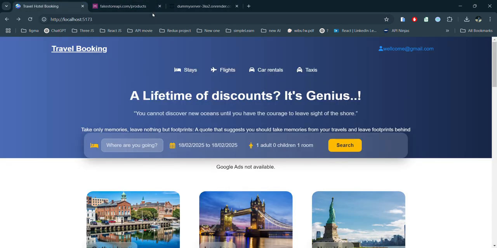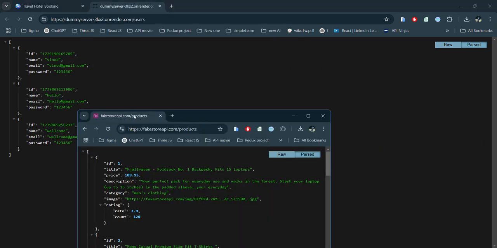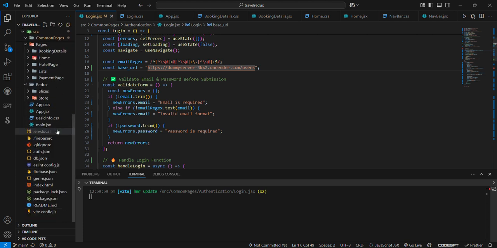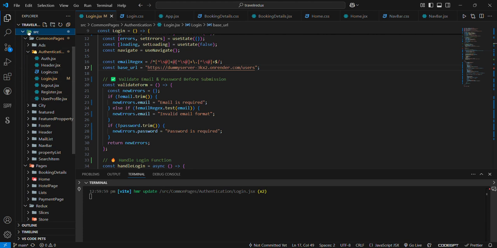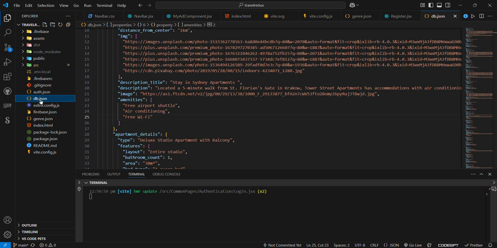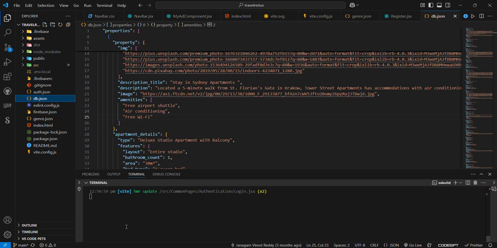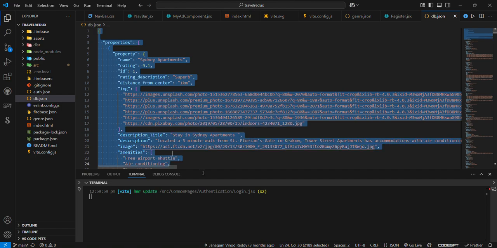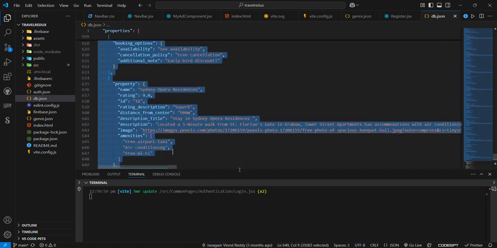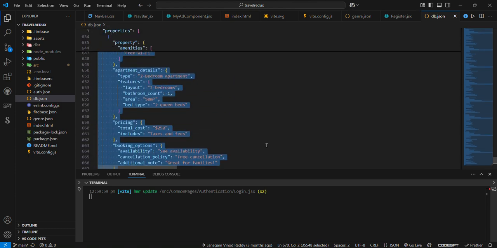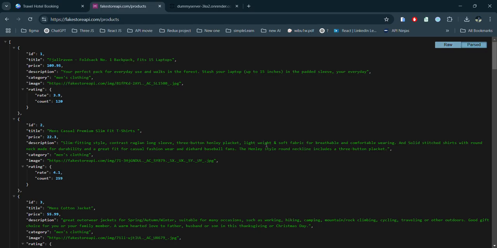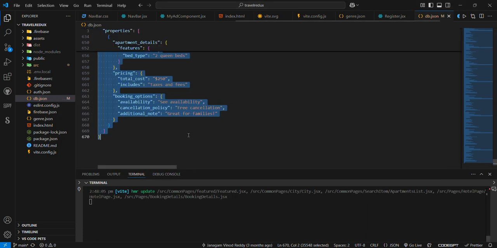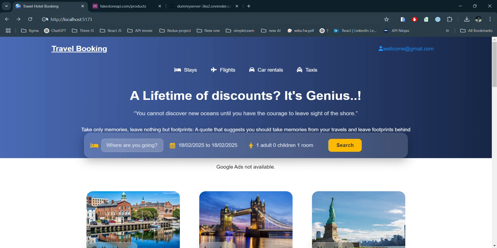Like this, we can create our own JSON servers. I can show you the source code. We create it outside of the src folder, like db.json or anything else, but we keep the .json extension. Then only the website knows this is a JSON data format. All those things we can create like this. When I comment this out, it will not work. It will throw an error.